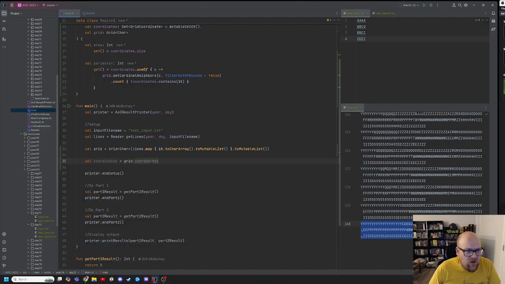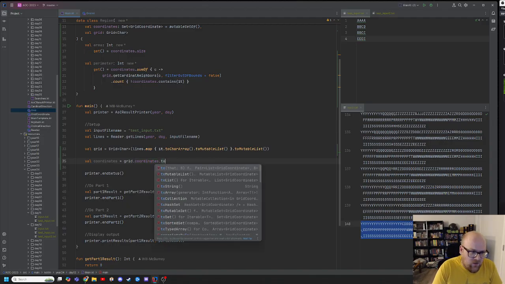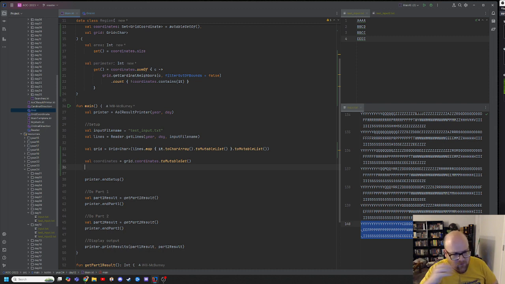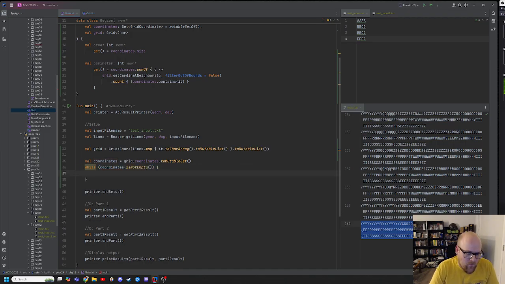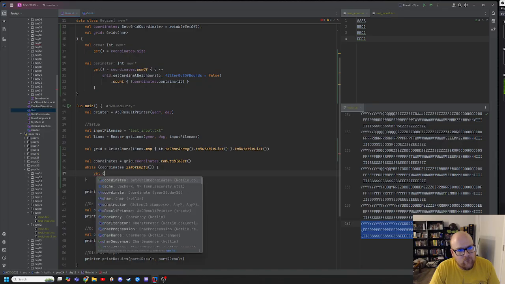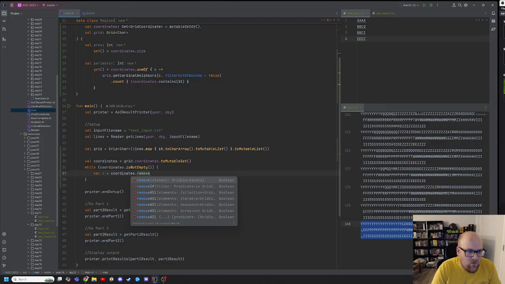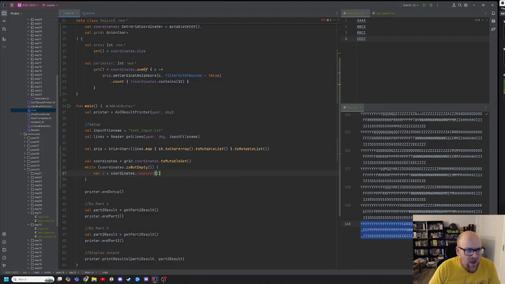I actually want to do it as a set, dot to mutable set, for speed's sake. And what I'm going to do is just pop a coordinate off. So while coordinates is not empty, val c equals coordinates dot remove one, or remove at. Oh, right.